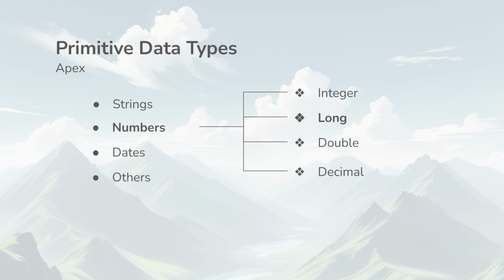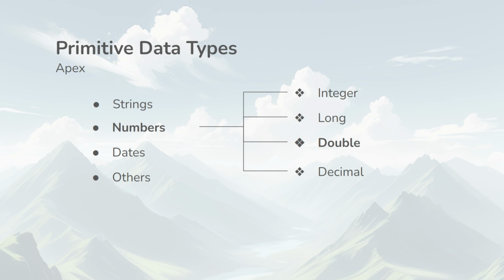Long. This is a bigger version of integer. Integer is 32-bit while the long is 64-bit. Roughly, for the sake of simplicity, we can consider that integer supports a number which is 10 digits in length while long supports 19 digits numbers. So whenever we want to store a number whose length is greater than or equal to 9 digits, we should go with the long data type. However, in general, integer is commonly used as it suffices majority of the requirements.